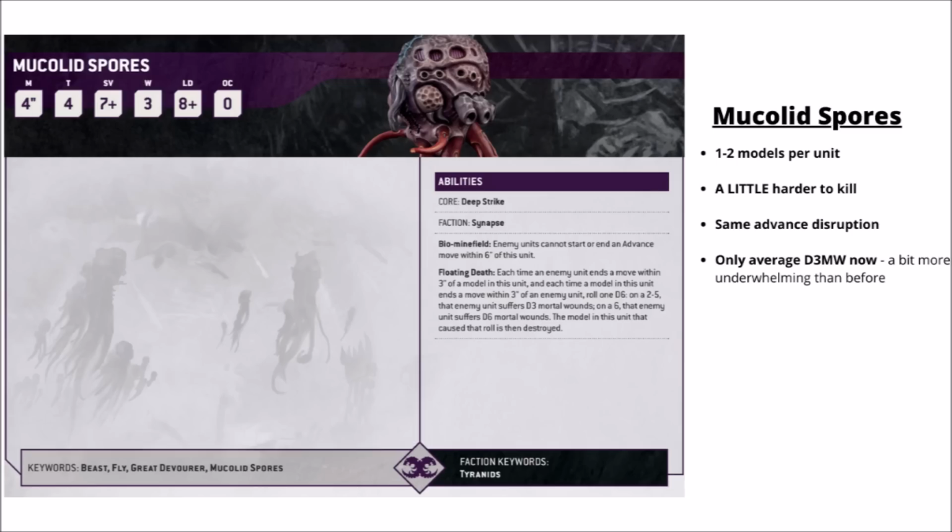The Mucolids are the slightly bigger spore mines, a little bit more toughness with 3 wounds at toughness 4. Broadly you get a very similar offering here though, the same advance disruption but just in one big model rather than in multiple little ones. Their damage output is a bit toned down though, they only average D3 mortal wounds now. I'd be kinda surprised if they wind up being particularly efficient to buy in for the board for damage purposes.